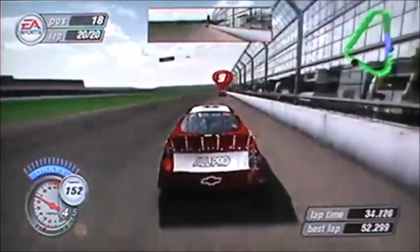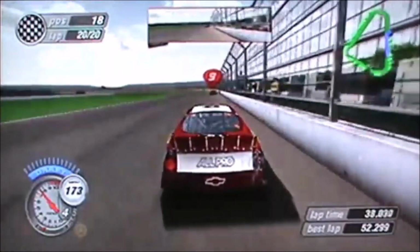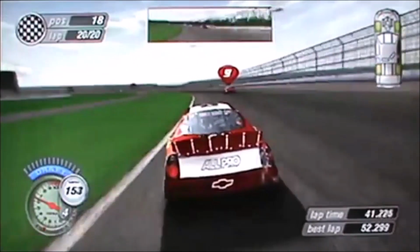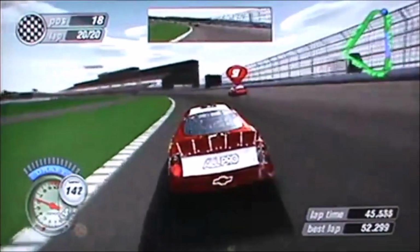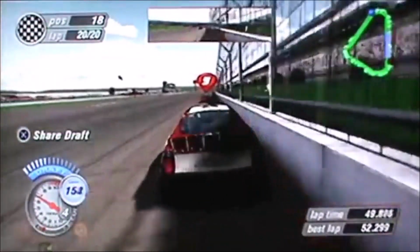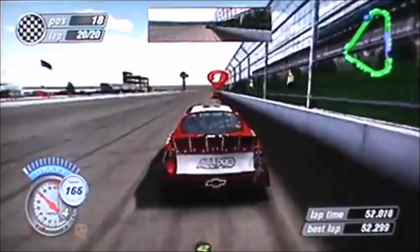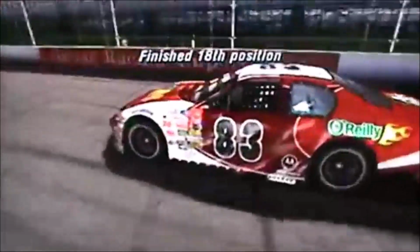Yeah, that was terrible too. That could have been better. Someone just won the Pocono 500, and I'm making a run at Bailey here at the end, but it's not going to be enough, I think. So we'll come away with a nice 18th place finish, as we just scraped the wall one last time for good measure. Oh well. A good run though, nonetheless. That'll work. We'll get them next time.